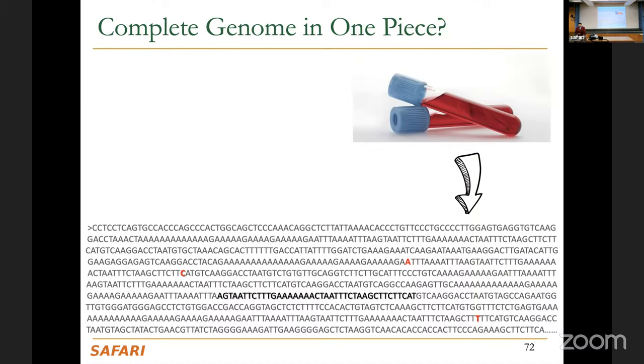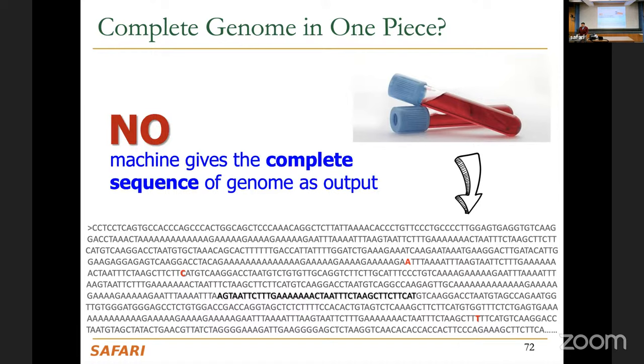The question is: can we achieve or generate the complete genome in one piece? If I'm asking this, I guess the answer is obviously no. There is currently no machine that can take the entire genome in one piece as input, and then generate it as one piece as output. Due to the technological limitations that I'm going to try to answer in the next slides, we cannot achieve this. Essentially, what we end up getting is the fragments of the genome, and we don't know where they belong in your genome. They don't contain their order information or their location information in the genome.